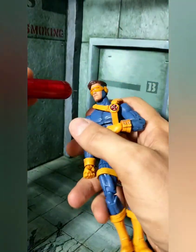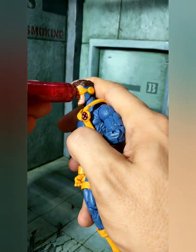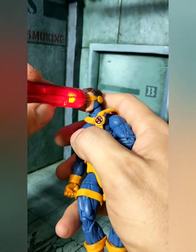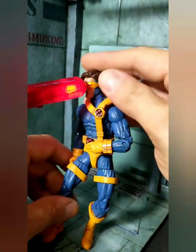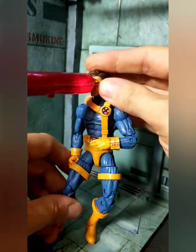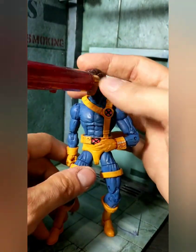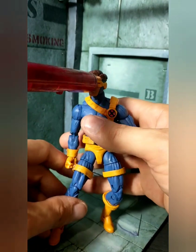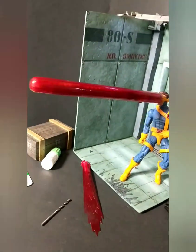This also, even though it's a little heavier, it's a little tricky, but Cyclops can also even hold this thing up by himself without the assistance of a stand. I'm gonna have to add some sculpting to his neck peg here because it's getting a little shaky. There you go.